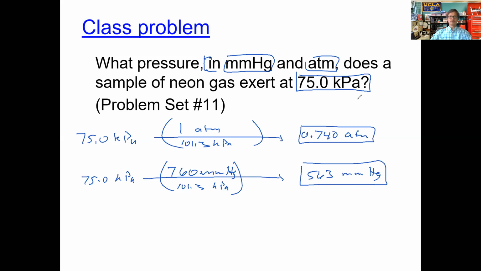I'm going to assign homework for tonight so you can practice this a little bit more. Tomorrow I'd like to finish up our discussion here and go over just a couple of the gas laws. I don't think we'll be able to go through all of them. Then we'll finish up the semester on Friday, and we'll meet at that point.